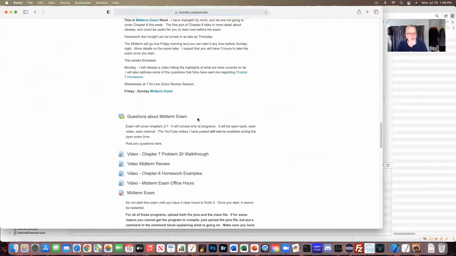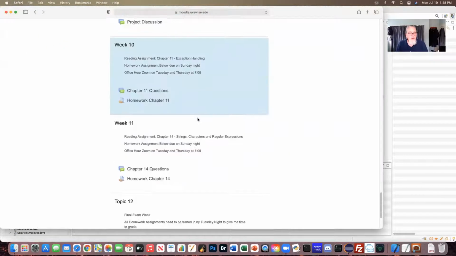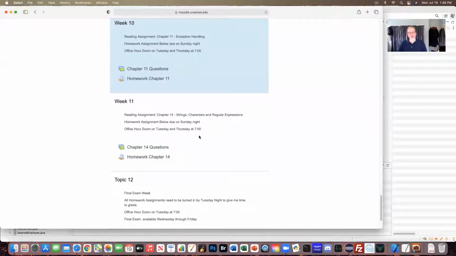Beyond that, next week we're skipping 12 and 13 on graphic stuff and moving on to 14. Again, if we had more time, we could cover a lot more, but I'm trying to get a reasonable set. I think adding graphics at this point would not serve anyone's purpose. So instead, we're going to hit another important topic that we've only kind of glanced at, and that's strings, characters, and then new to us will be regular expressions. So the homework's out there.